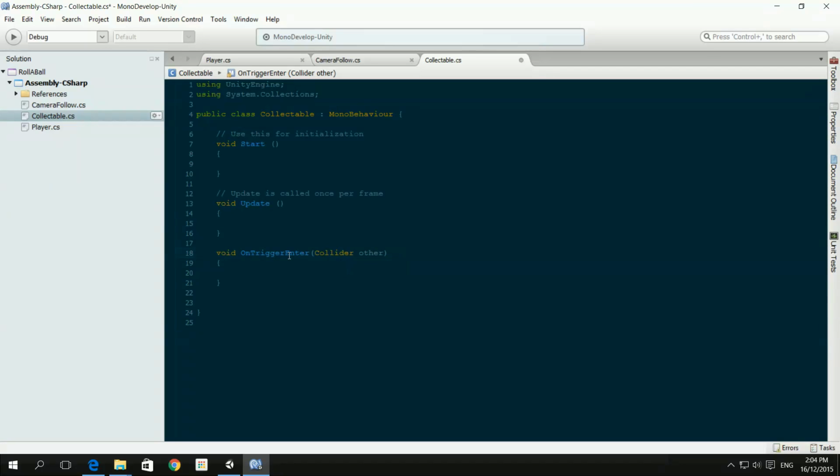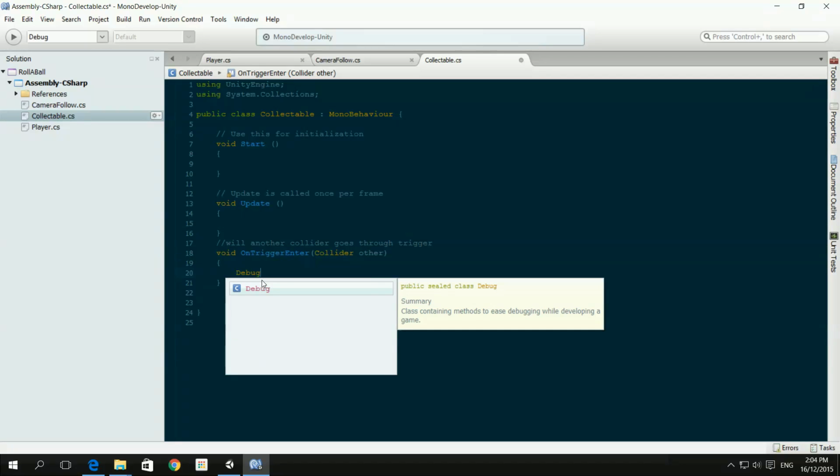So OnTriggerEnter will get fired when another collider goes through this object's trigger. A little bit of help for myself there by typing that piece of comment in.